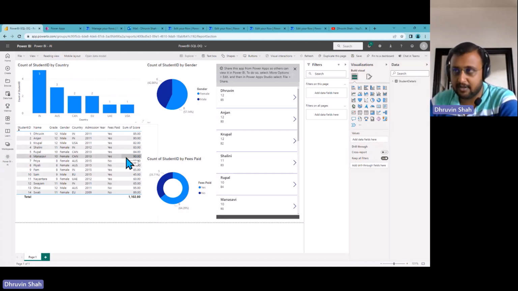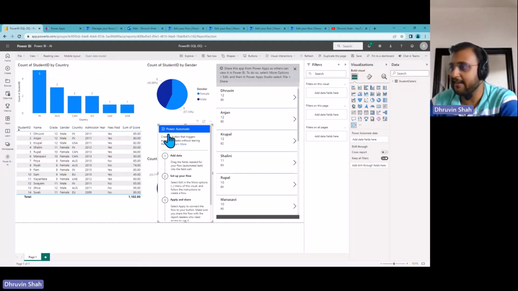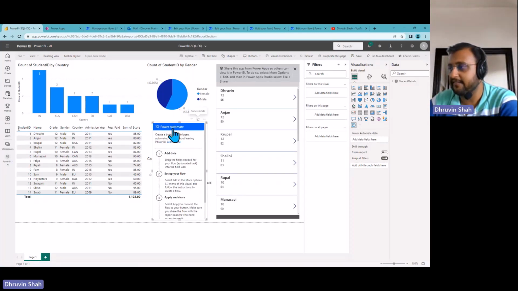Let's have a look. For that, simply from the visualization pane, we will add one Power Automate visual on our page. So let me select this Power Automate, and that will add this kind of visualization on the page. And same as Power Apps, we first need to drag the fields that we need from our Power BI to our Power Automate.